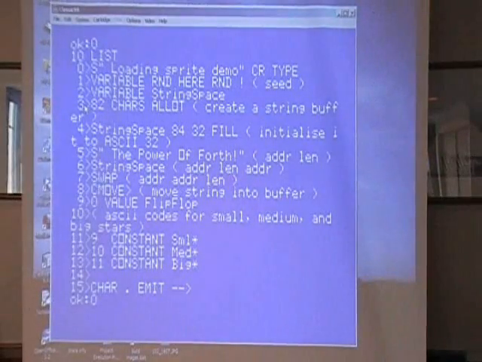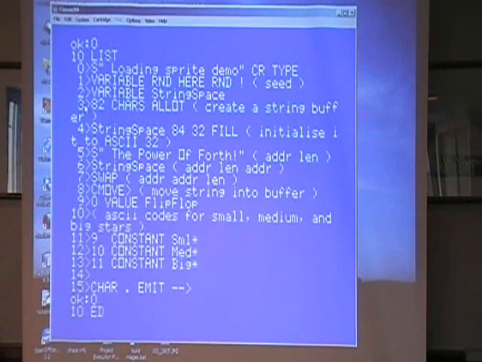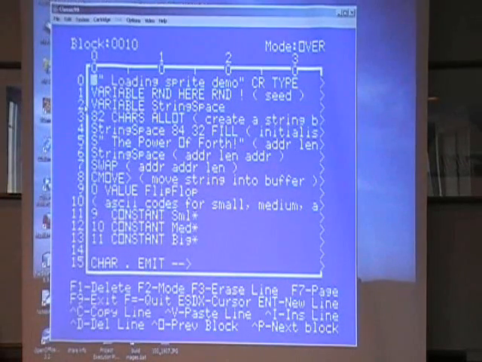There's a built-in editor. It's fine to list like that on the screen if I just want to see something quickly, but what if I want to change it? If you've done any assembly language programming, you'll be used to rebooting at this point. You'll switch the machine off, switch it back on, load Funnel Web, or load the editor in the editor assembler system, wait for it to load from disk, then load your source code, edit it, save it, load the assembler, and assemble it. If it doesn't have any errors, maybe it will work, but maybe not. Here, if I want to change that, I just type 10 edit, and now we're in the editor.